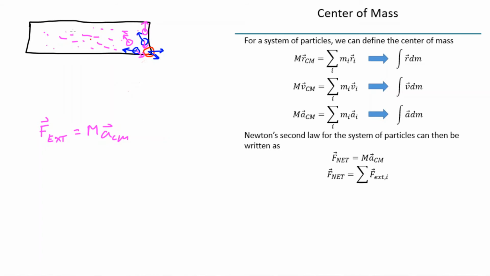This force F acts right on the center of mass of the system like this. This is my external force. And it acts right on the center of mass. So this F external is going to cause an acceleration of the center of mass of the system, and I can just ignore all this junk over here, all these internal forces.